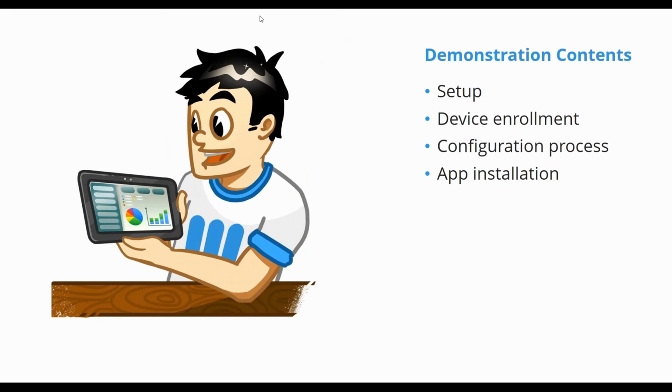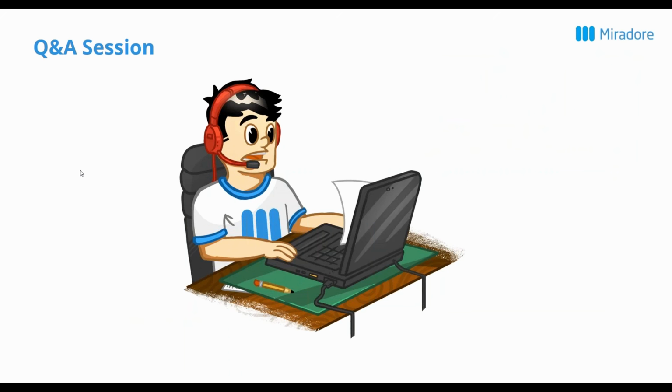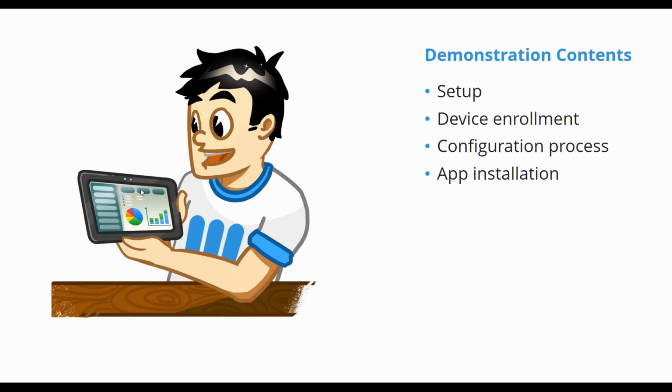So just a bit more about the demonstration. Andreas is going to walk through an overview of Android Enterprise. This is going to include walking through the setup, the device enrollment, the configuration process, and app installation. And this is based on one user by using business policies. And now I'll hand it over to Andreas, and we will begin the demo.